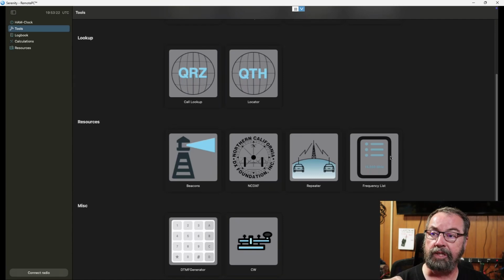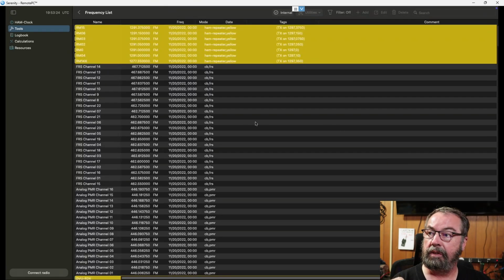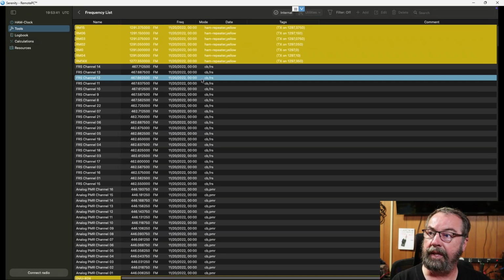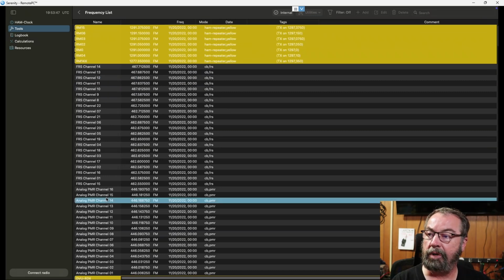So that's neat. Frequency list. This is telling us, I don't know what this is telling us. Oh, okay. So specific different modes of operation and what the mode is, FM narrow, so on and so forth, and what modes are used potentially on that frequency. So here's FRS, for example, PMR, I think that's a European one, and so on and so forth. So that's pretty swank.